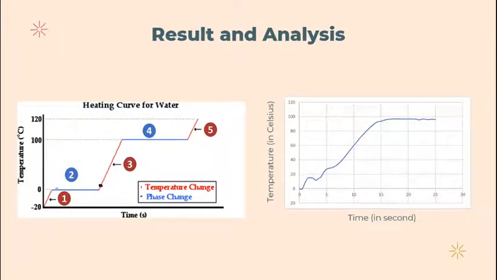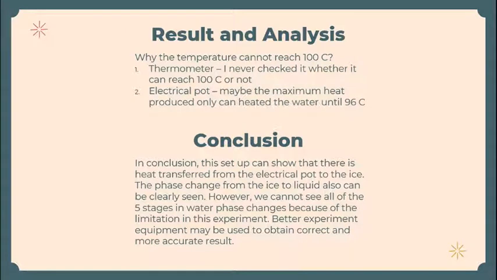I have several guesses why this thing can happen. The first one is the thermometer. The thermometer claims that it can measure the temperature from minus 50 until 300 degrees Celsius. However, I never use it until that temperature, so I cannot make sure whether my thermometer really can work at that range or not.